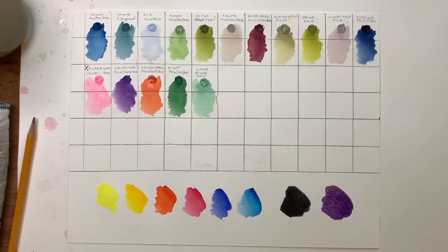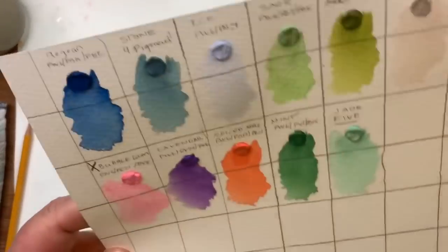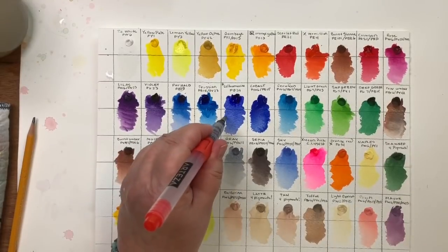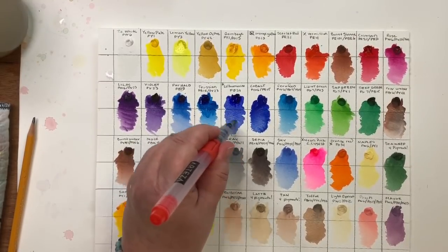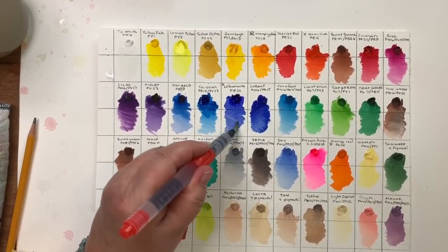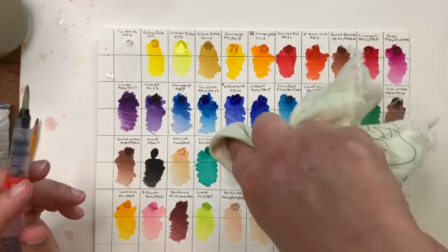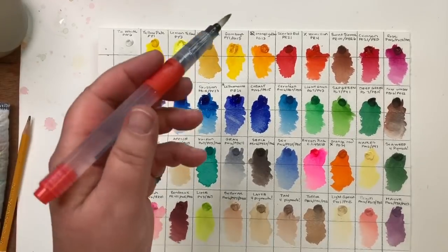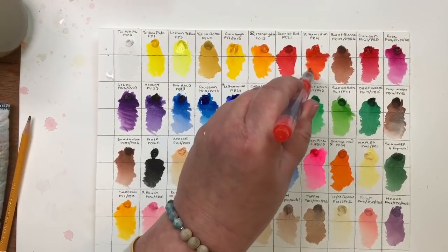Okay? So I'm really pleased. I'm very excited to have these paints and this paper. This paper is fabulous. I'm going to do one more thing, not on these specialty colors, but on some of these colors that are dry, like ultramarine blue should lift fairly easily if I scrub it with a wet brush. So they are not, I'm guaranteeing you, using honey as a binder. Yeah, that lifts nicely.